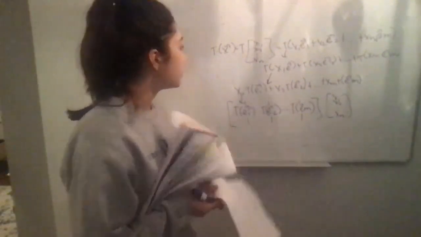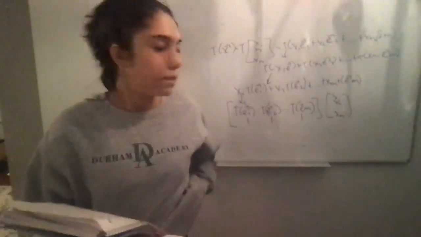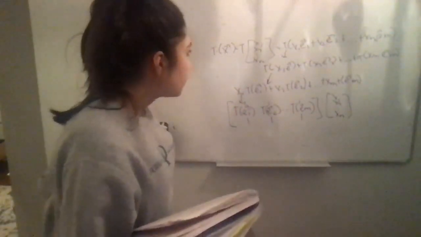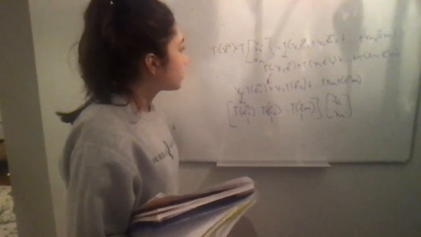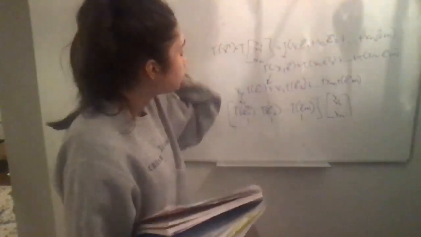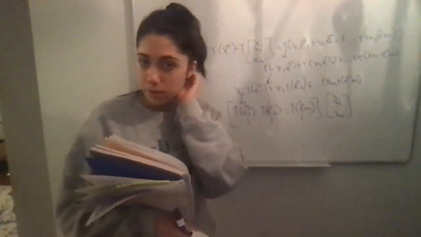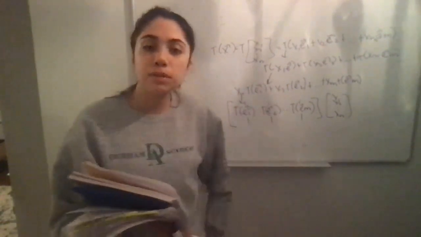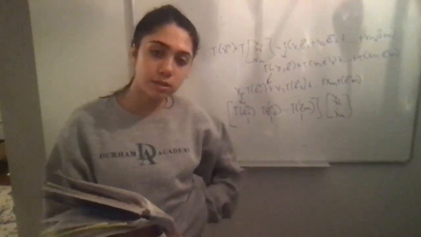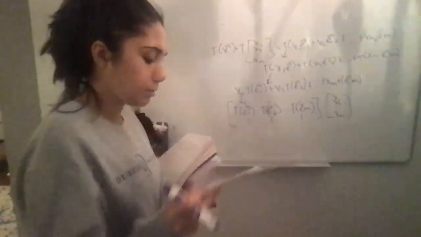Okay, so if that really confused you as to why we needed to prove this, basically what it's saying is that if we start out in this form, the only way to get back to this form is by using these two laws, right? If we start out with it in this form, we've got T of the different columns of the matrix and the different components of x. The only way to get back to the initial setup is to use the two properties. So if we have to use the two properties to convert between these two forms of the equations, then obviously a linear transformation has to abide by these two properties. So that was really the basic idea there.